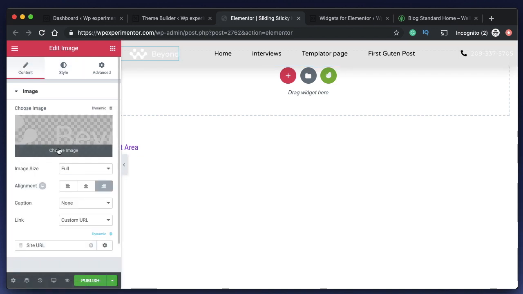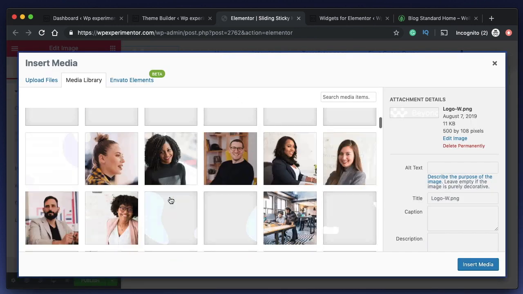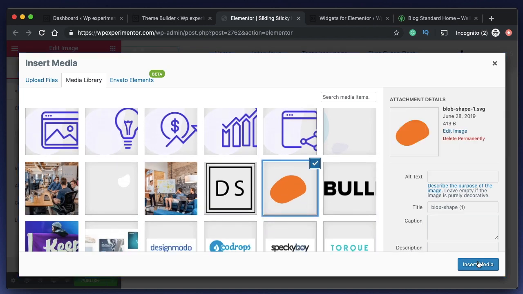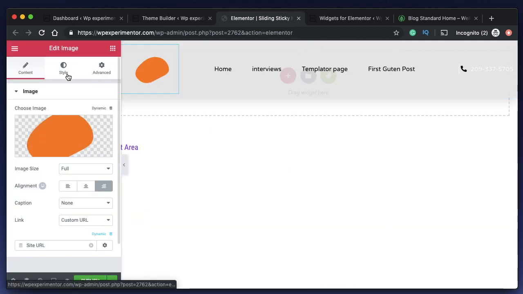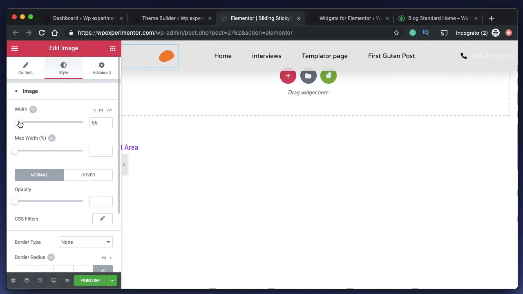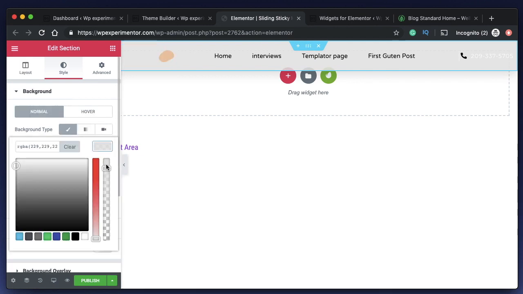Let's pick another image. Maybe I'll pick this logo. It's an SVG. Let's change the size to something like that. I'll click on this.